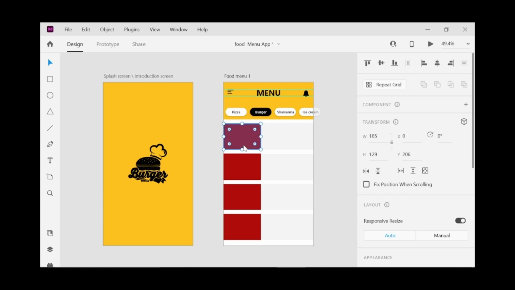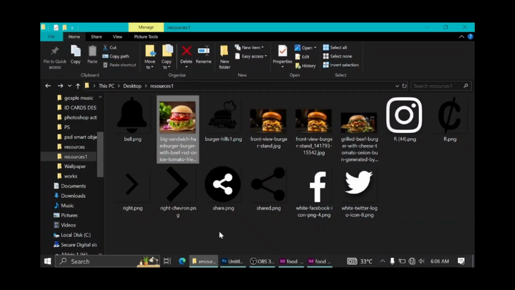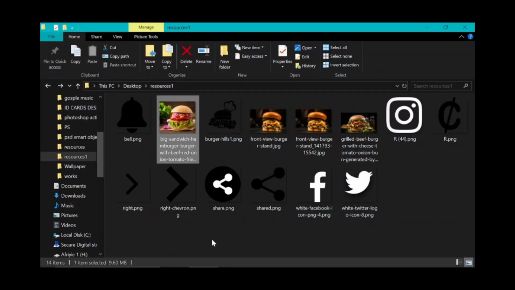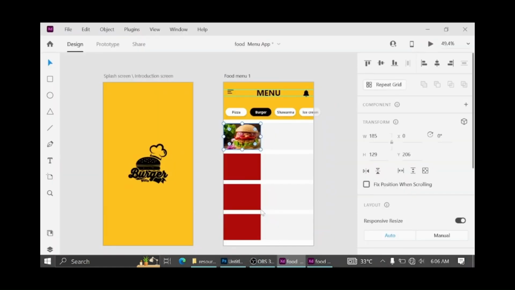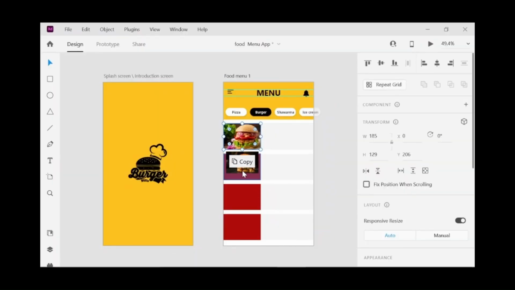Then I'll drop it inside like this. So I'll go in for the next burger, which is the fish burger. So this is the fish burger. Then I'll come and drop it over here like this.